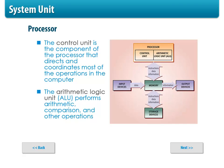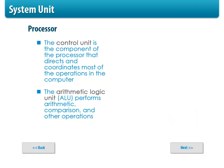Now let's look at the two functions of the CPU. There's two parts of it, the control unit and the arithmetic logic unit. And you see here, everything has to come from memory. Your input, your output devices, your storage device loads to memory, which we haven't talked about yet, but it's like the holy of holies. Everything has to go into the memory, and the memory then can communicate with the CPU. You're not going to get anything going from, let's say, a camera right to the processor. It has to go into the memory, and the memory handles it.